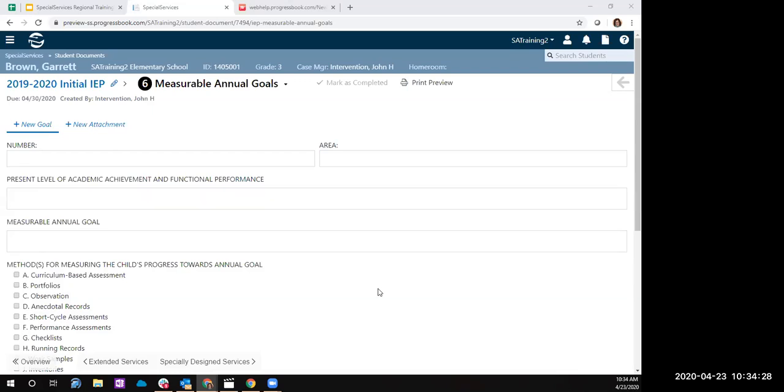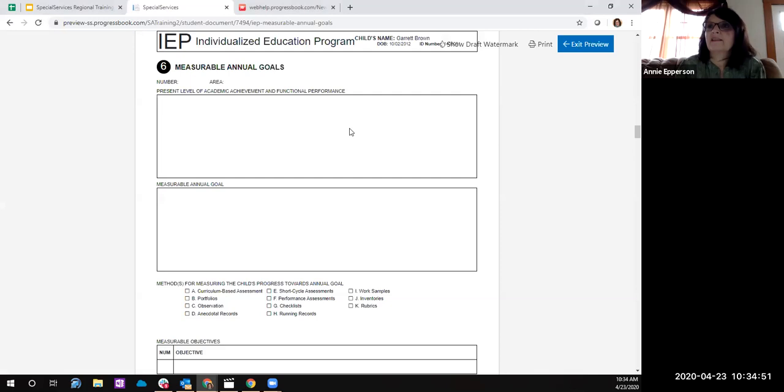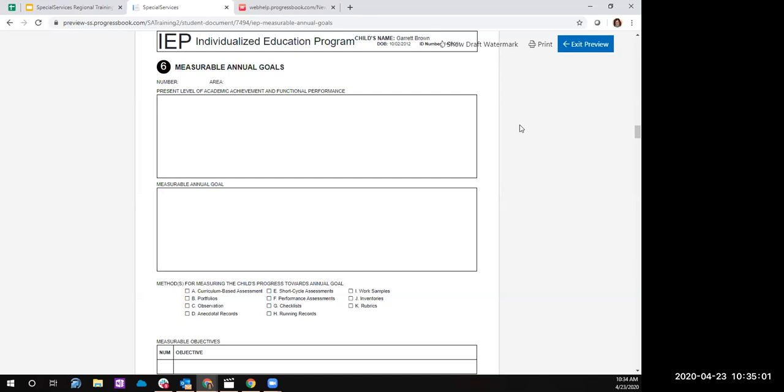I'm sorry, I paused because Melissa asked, can you edit the document as a whole page like the current system? I'm going to ask, can you clarify, can you add a little more to that? Because I'm not sure. Do you mean if I looked at the print preview? Susan, I think she might mean, can you look at all of them at one time? Is that what you meant, Melissa? Oh, okay, yes. So let me demonstrate that.